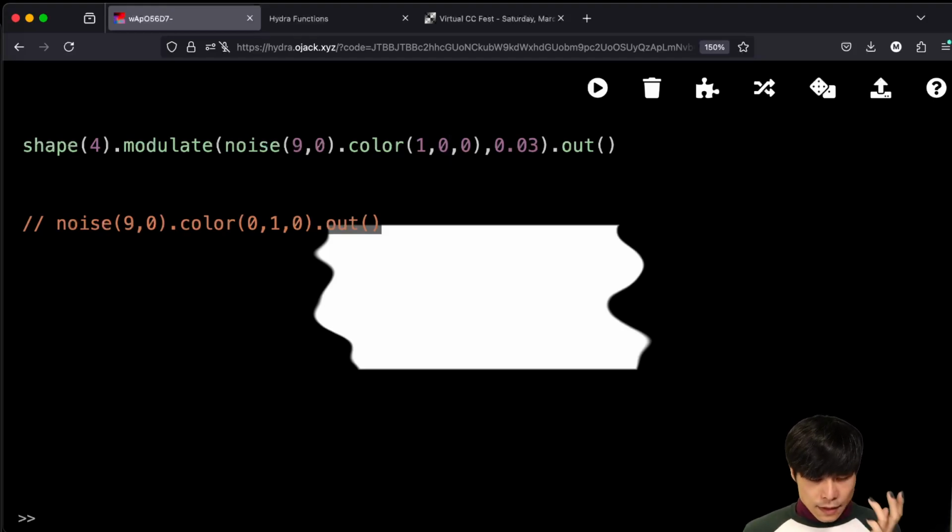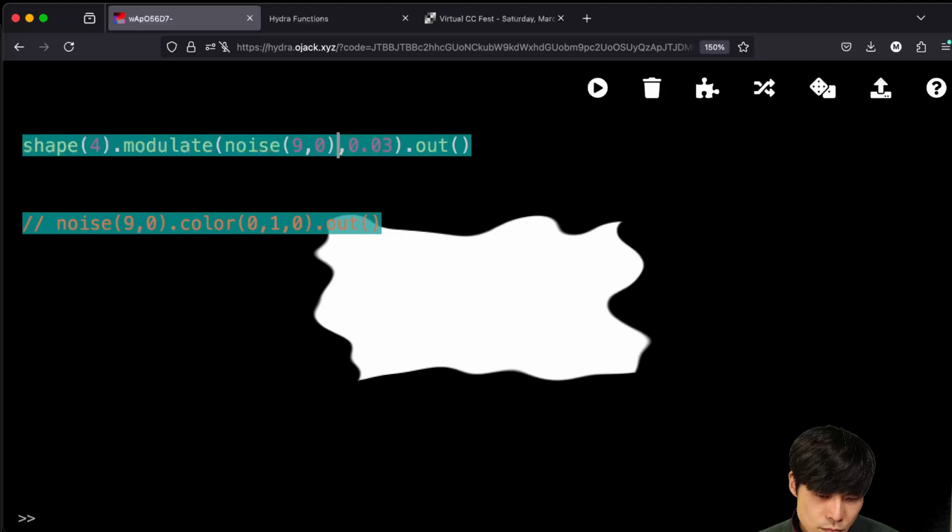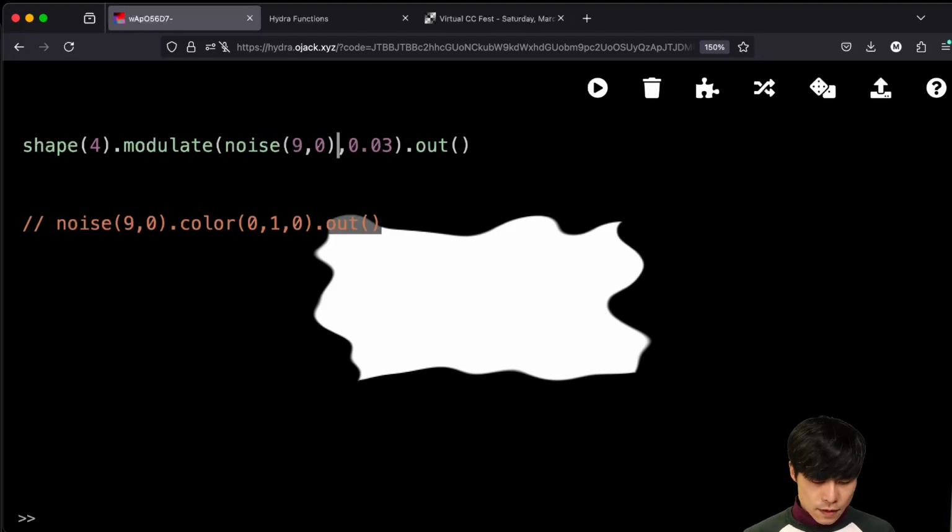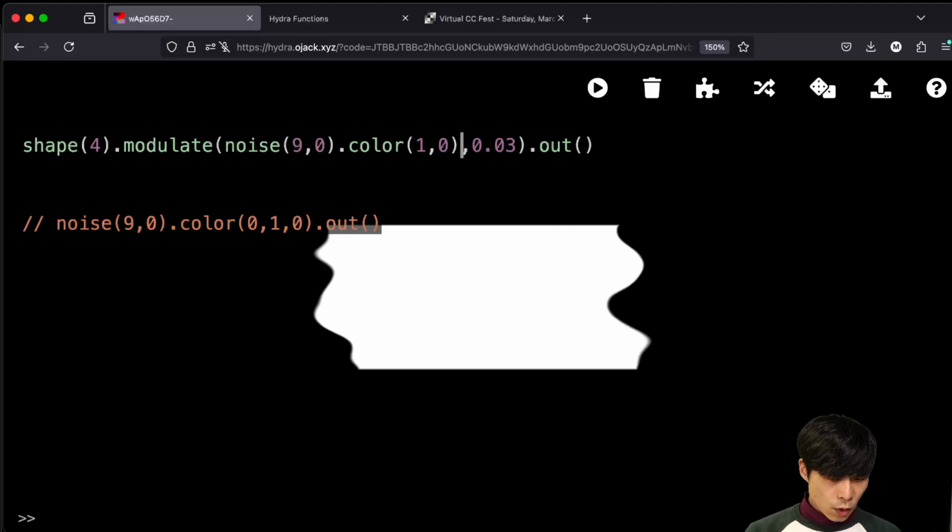It might come back if I make advanced tutorials, we'll dig into this more. But for now, noise 90 is like this, but if you do color 10, you can have this, and this may be an actually interesting pattern for you to work with.